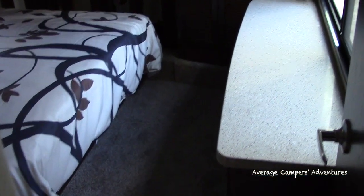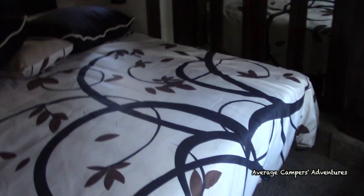All right, here's an example of a good bedroom layout, in our opinion. And it is when there is a slide in the bedroom and the bed is facing just like this. So as you walk into the bedroom, you have space not only in front of the bed for dressing and so forth, but even on the side of the bed, not a lot, but it's enough to get out. If you have to go to the bathroom in the morning, you can get up. You won't disturb your partner. You can see there's a side here as well. So this is the slide, and it really makes a big difference in being able to have functional living in a coach.